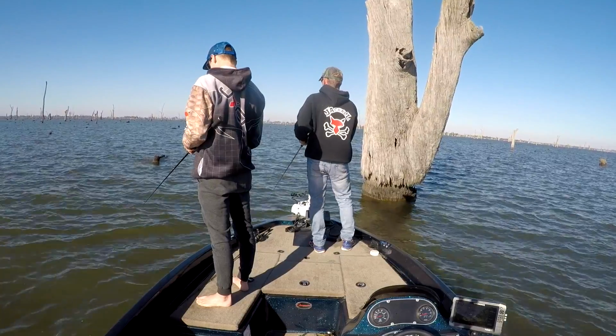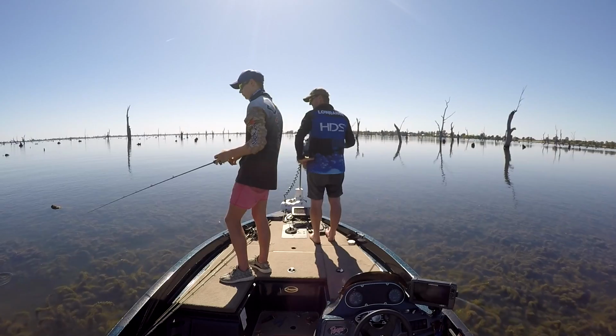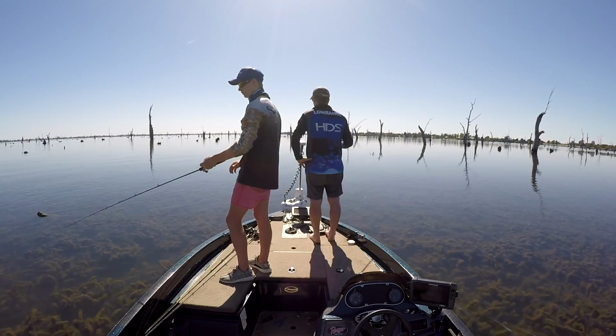With the structure, it's pretty basic. Just look for your big laydowns, big uprights, anywhere where there's just big snag piles. Cod are ambush predators, so I'll just sit under their logs, as many of you know, and just try and find that structure. Other structure that you can look for, weed beds.